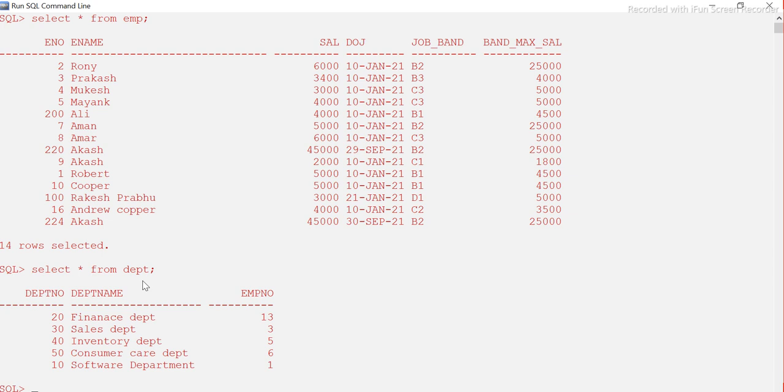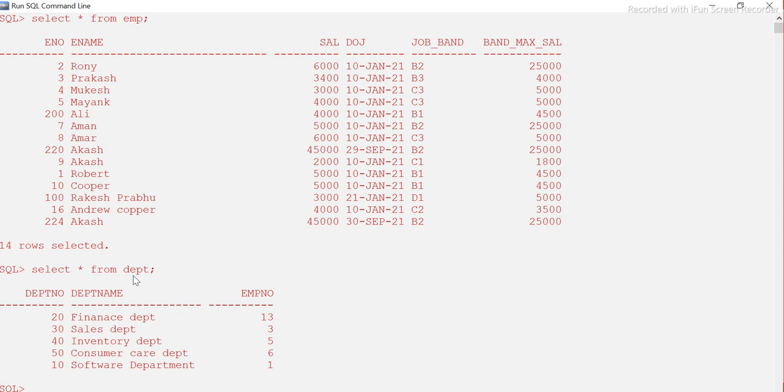The employee table will have everything, all the employees of the organization, whether assigned to a department or not. But in the department table, only those employees who are assigned to a project or department number will appear. So I need to find all those employees who are actually assigned to a project or department.